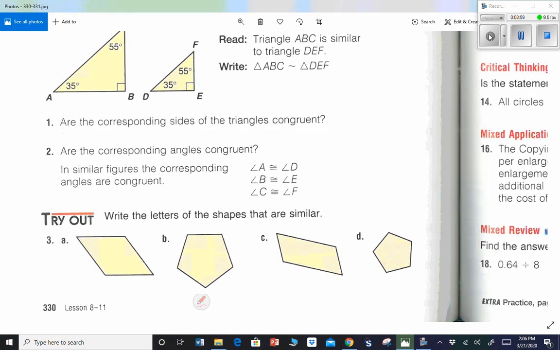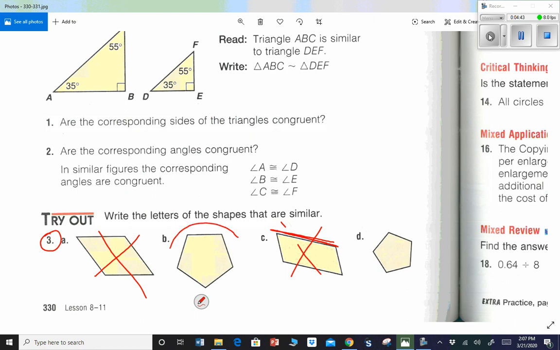Okay, so down here at the bottom, number 3, write the letters of the shapes that are similar. Do you think any of those shapes match up with each other in terms of being similar, not congruent? Well, I think that this one is too long or too wide to match up with this one, so I'm going to say no. Oh no, I'm sorry, we're looking at similar, not congruent. Actually, though, I still say this is too long. It's much wider than this. The shapes are not quite the same.